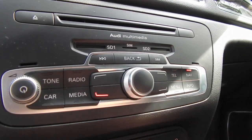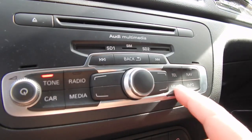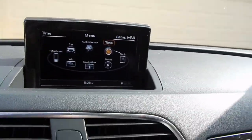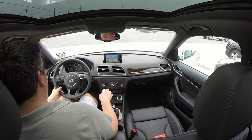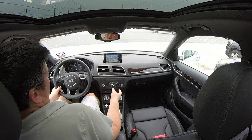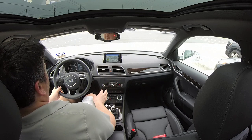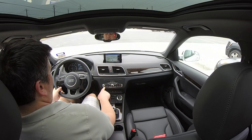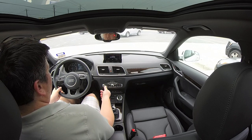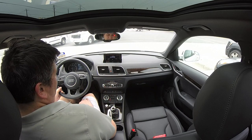However, the knobs and everything laid out, this reminds me of the old C-Class with the confusion I'm getting, like next and back is actually not any of these buttons next to the knob, it's actually above it. And Mercedes did something similar to that, and I was never a fan of that. So, in a way, I would consider this a stale design as far as the usability. It looks good, I could glance at it. I don't understand why we have car here and then we have drive select down here, which does the same thing. But whatever, I guess that's what they wanted.